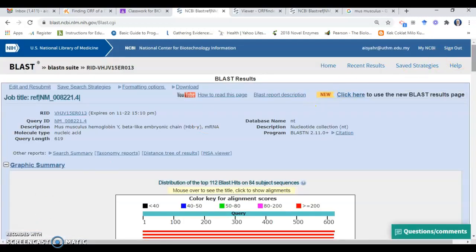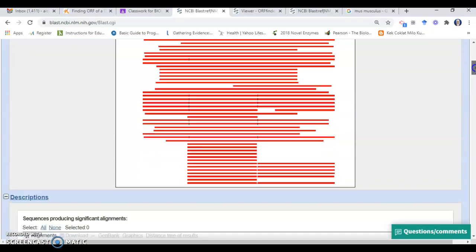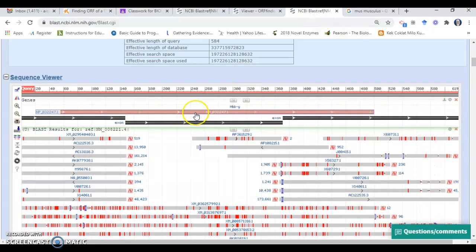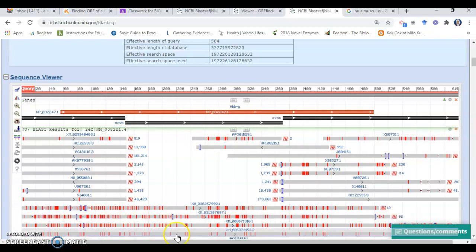Here we have very similar sequences to the other musculus hemoglobin, etc. But because we are blasting the predicted ORF, starting from 56 to 499, we have different data in the BLAST output.